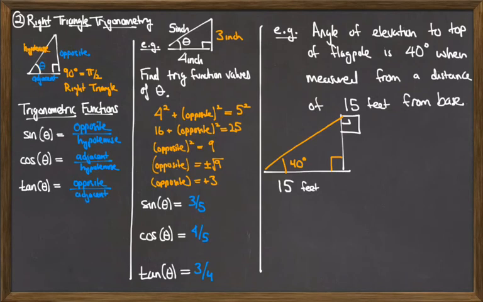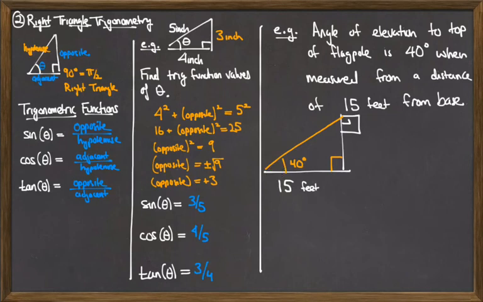such as this one, where I'm going to take a flagpole and try to measure the height of this flagpole here. So here's a flag on a pole. I want to find how tall it is by using some measurements on the ground which are accessible to us. So here's what I'm going to do. I'm going to stand 15 feet away from the base of the flagpole, and then using an instrument on the ground that I can use to look up and measure the angle of elevation to the top of the flagpole, I found out that that angle of elevation is 40 degrees.